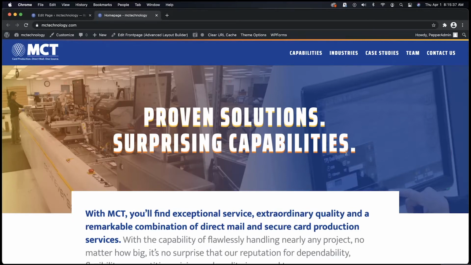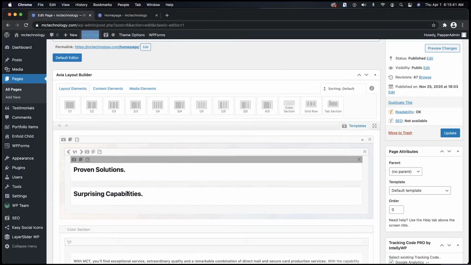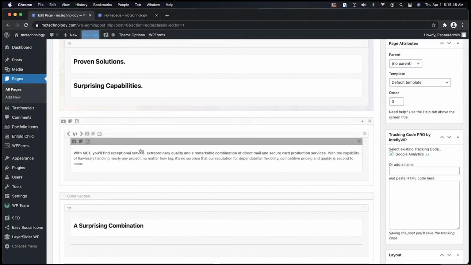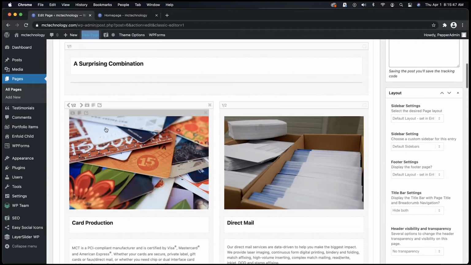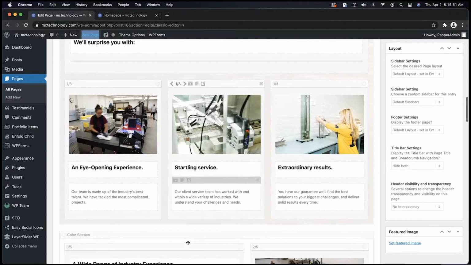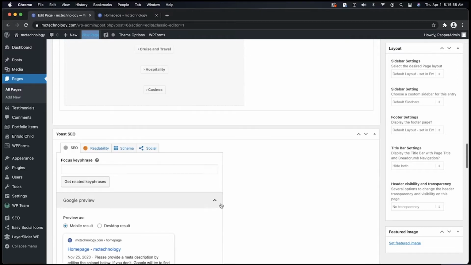Proven solutions, surprising capabilities, which is right here. So this is that first section, and then we have that intro paragraph, and then here's that 2 column section, followed by that 3 column section, followed by that half column section, and so on.